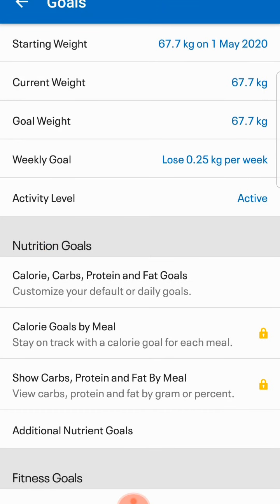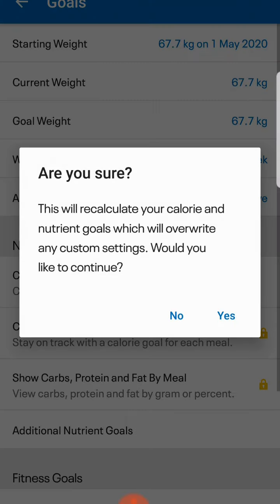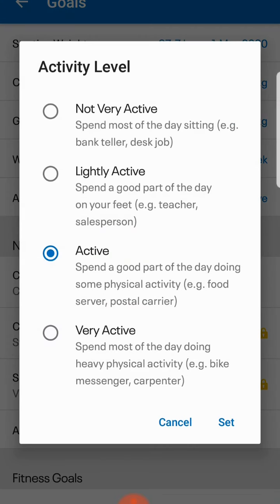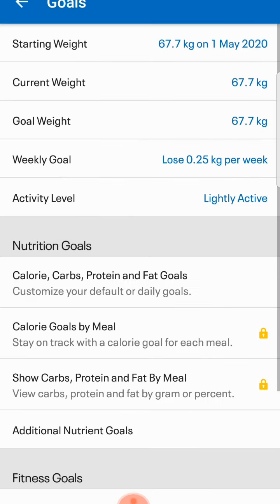And I can select my activity level. I can go from very light, because that will change your intake, your calories. So I'm just going to move it to light activity.